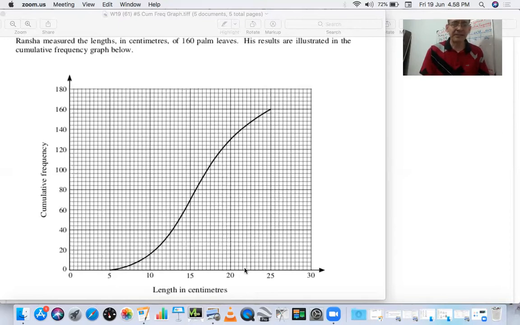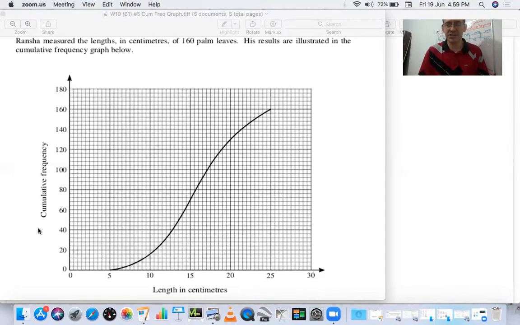So your x-axis, again, is going to come from the class boundaries provided from the data set. Now, because they graphed it for you, they don't show you the data set. They just show you the result in the graph. But this down here would be your class boundaries. And then this along here is cumulative frequency.